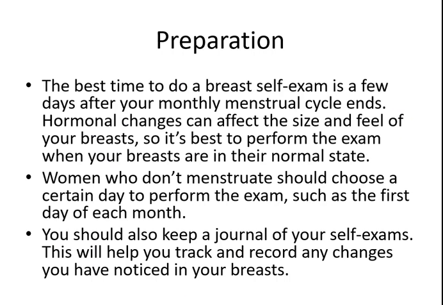Next, preparation. What do we need to prepare? First, we need to prepare the timing. The best time to do a breast self-examination is a few days after your monthly menstrual cycle ends, as we have discussed, 3 to 5 days after menstruation. The hormonal changes can affect the size and feeling of the breast, so it is best to perform the examination when the breasts are in their normal state, at the end of the menstruation.